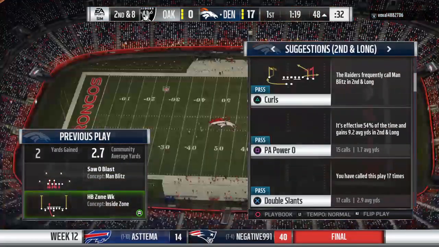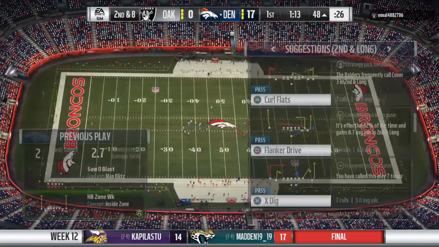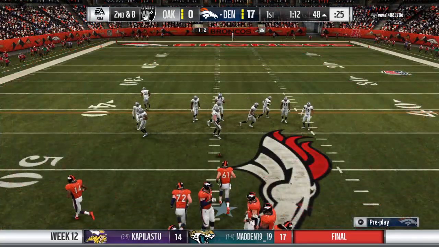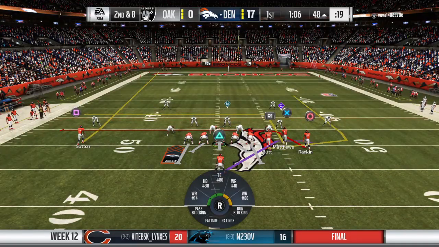Well, we saw him there trying to get it to the outside, trying to get to the perimeter, but not a whole lot of room there. But there's got to be one positive to that. If you keep moving laterally, creases tend to develop as the game moves on, and they can run it back inside later. All right, here we go.